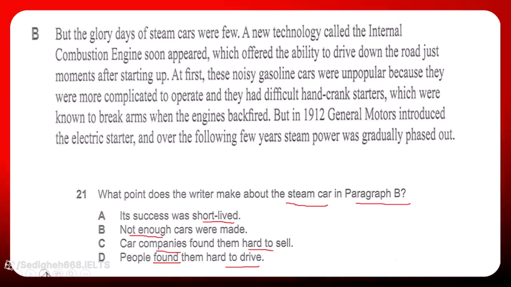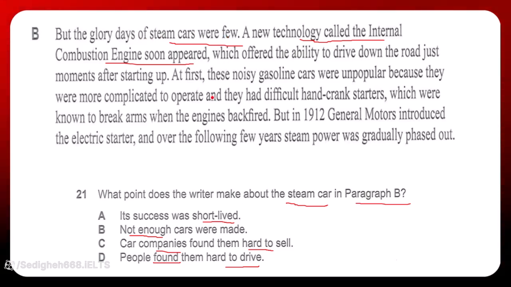Now let's decide what the keywords are. Here we say the glory days of steam cars were few. So it means the days that this type of steam car was popular, the days were few. And a new technology called internal combustion engine soon appeared. So a new technology came, and actually the popularity of the steam car was lost. So here, the glory days of steam cars can be a paraphrase for its success was short-lived.